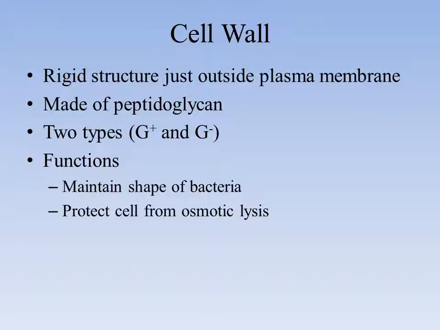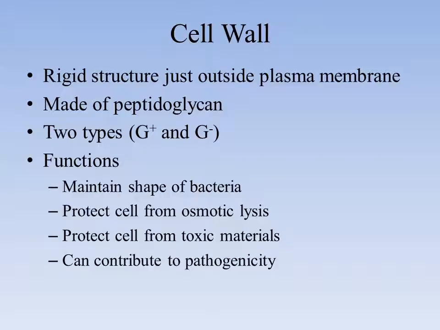Having a rigid cell wall protects bacteria from this because they have this rigid structure that's going to prevent sudden lysis from sudden influx of water, and it's going to prevent the cell from bursting because it's really rigid and strong. The cell wall also protects the cells from toxic materials. So it's one further step in protection, to prevent toxic materials, especially those that could potentially diffuse across the plasma membrane, from getting into the cell. So it has to get to the cell wall first. And the cell wall can contribute to pathogenicity. This is in particular for gram-negative organisms where we have this problem where a portion of, it's not their cell wall, it's actually something attached to their cell wall, but it can contribute to the pathogenicity.